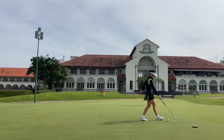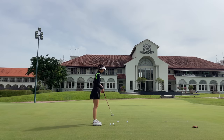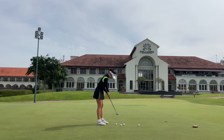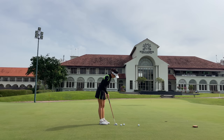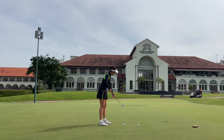Now that we've established a drill, let's talk about technique. Over here we have about a 45-footer, and the main thing I want to see people do is still feel and look smooth. What we don't want is a short backswing with a very accelerated long follow-through. A lot of people when they try to putt longer putts don't take a long enough backswing, and then their body knows it's not going to get to the hole, so it accelerates on the way down, making for a very long follow-through. This is bad for putting tempo because you're basing it on your acceleration — if you accelerate faster on one putt than another, the ball goes further, making it harder to establish consistent feel.